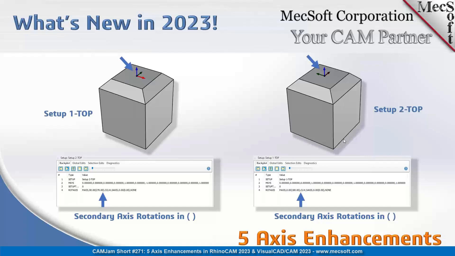The second enhancement: if you look at the coordinate system in the graphic, the z-axis is pointing up in both cases, but the x and the y-axis are different — the x and y were actually rotated about the z-axis. In 2022, we ignored the orientation of the x and the y and only looked at the z-axis to compute the angles. But now we're also looking at the x and y orientations, and you can see the angle computations are different in case one as opposed to case two.